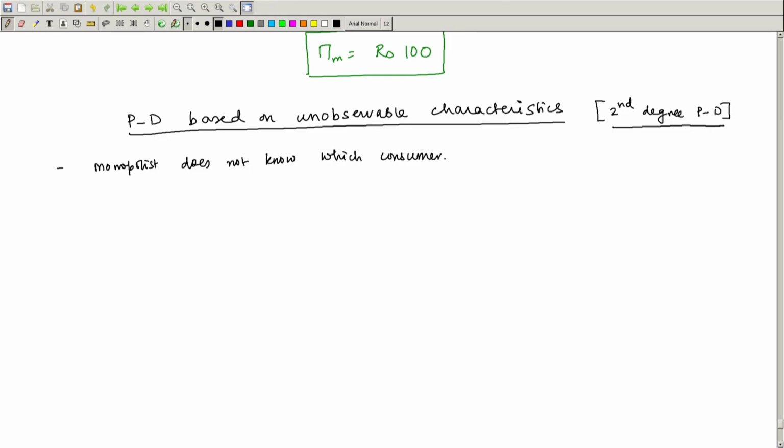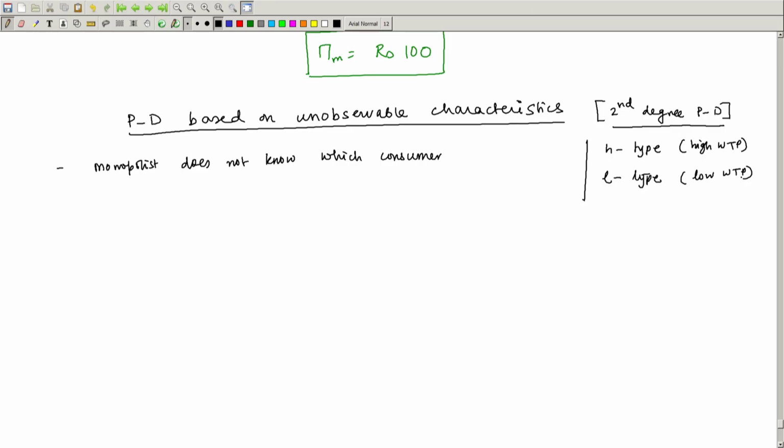So, the monopolist knows that there are two groups. Imagine that there are two groups of consumers. One is known as the high willingness to pay consumers, or the H type consumers, and the next is an L type consumer, which is the low willingness to pay consumer. In the model of third degree price discrimination, I was able to divide consumers into the two different groups. Now, I know that there are these two groups, but I do not know which consumer belongs to which group. So, I will have to come up with a pricing scheme which will allow me to elicit the true type of the consumer.